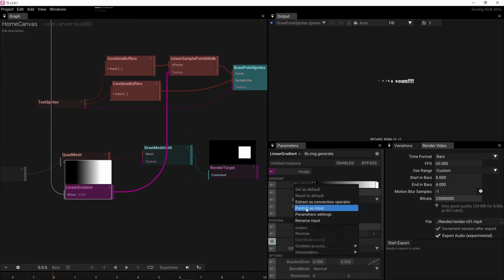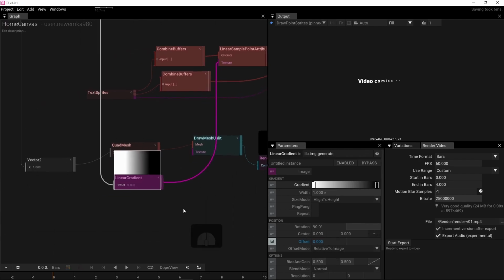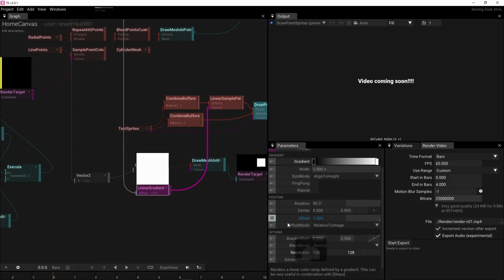Reverse the gradient. Make it a square. I don't need this size. Reverse the gradient again. Change the width.